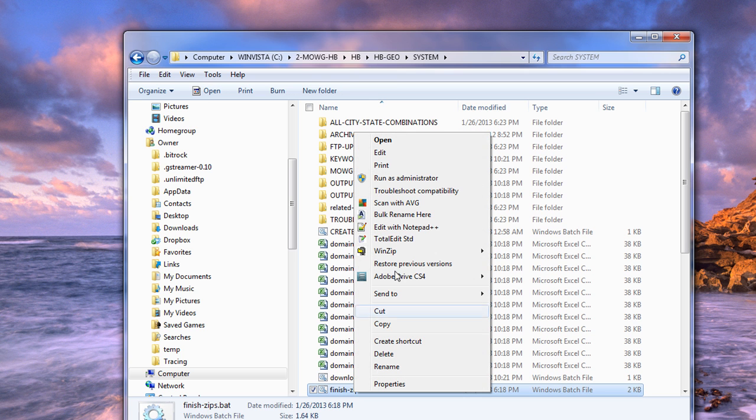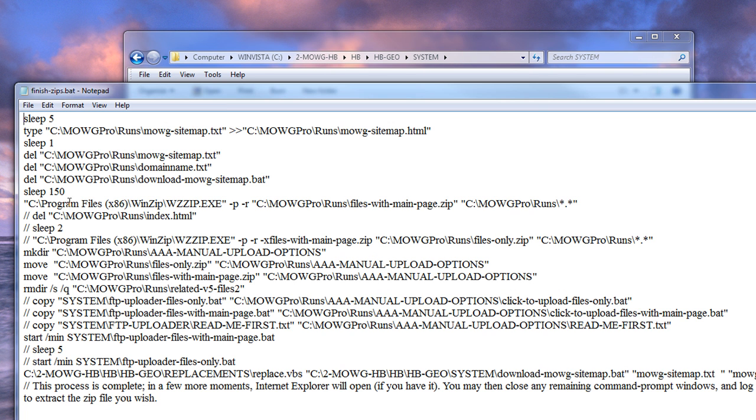Right click it and either hit edit or open with Notepad if you have that option. You should have one of those 2 options. You could edit with Notepad++ if you have it. Let's hit edit, and you'll find it. Here's where it is. How do you recognize it?